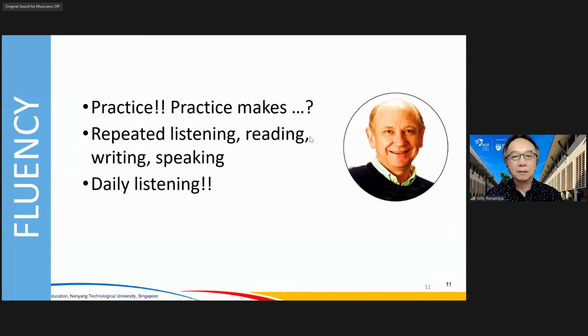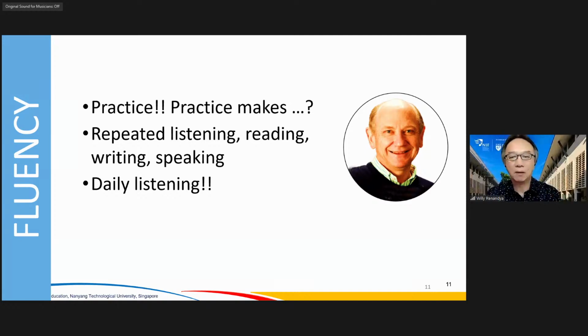So listening, for example, will have to be done repeatedly. So it's repeated practice in listening, repeated practice in reading, repeated practice in writing, and repeated practice in speaking. And that gets translated to things that you do on a daily basis, setiap hari, every day. Maybe 5 minutes a day, maybe 10 minutes a day, but you have to do it regularly every day over a period of time. So the first principle in the flamingos principles is fluency.